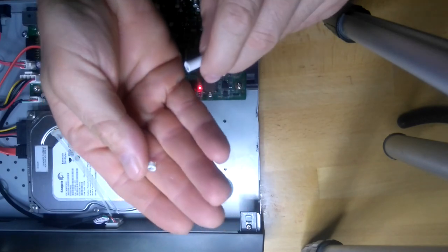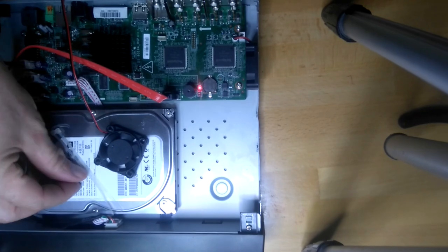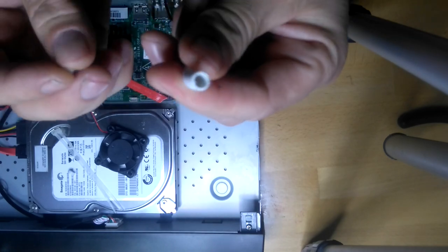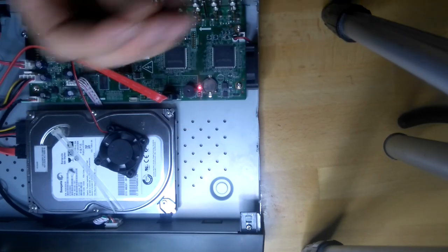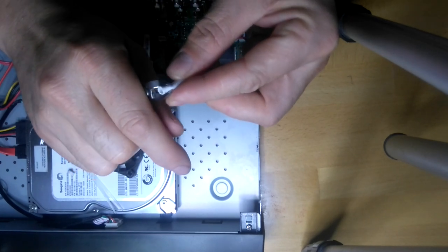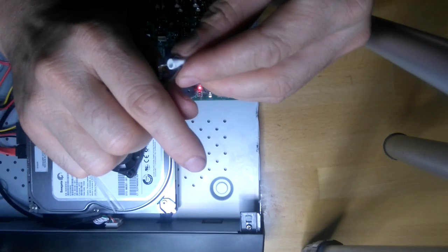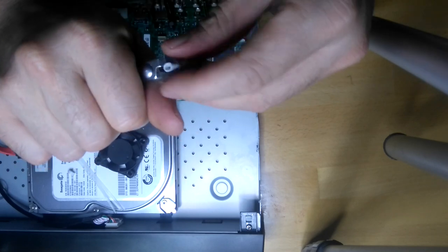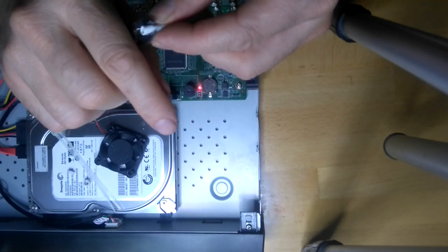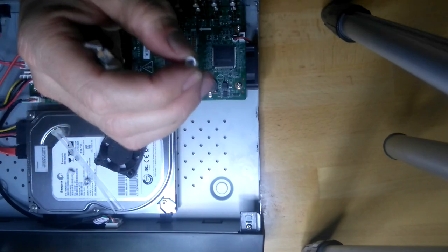From that sleeve, we cut two small rings from the sleeve of the coax cable, just about 4 mil each. Two pieces of rings.